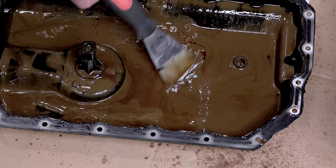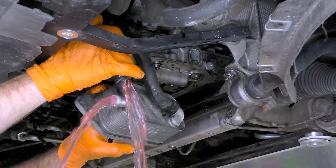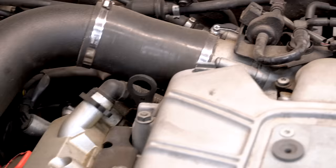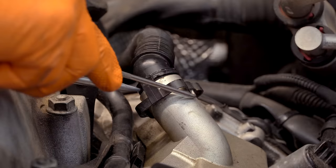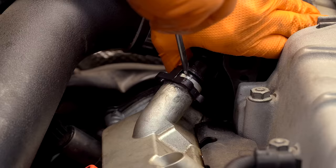We're going to go ahead and drain the coolant — you really want to get as much coolant out as you possibly can. Taking one of the hoses off the oil cooler is an easy way to drain it; you don't have to take the cooler all the way off. Next we'll remove the crankcase vent tubes from the valve covers. These can be a super pain to take off. A little bit of Specialist Silicone Spray and a bunch of patience so you don't end up breaking them. If your car is super miled up, it may be worth replacing them. Also make sure you're really careful once you pull it out of the valve cover — if you just rip this hose backwards, you're really likely to break it.